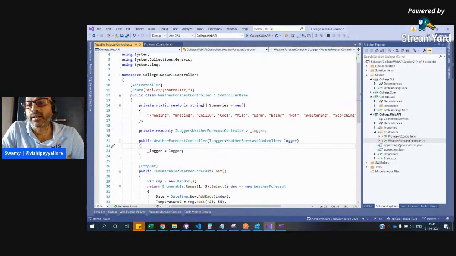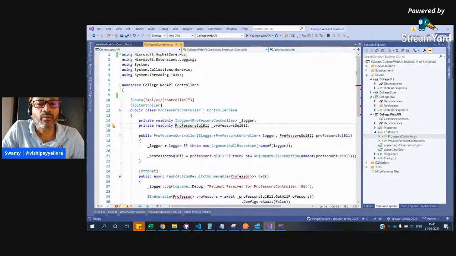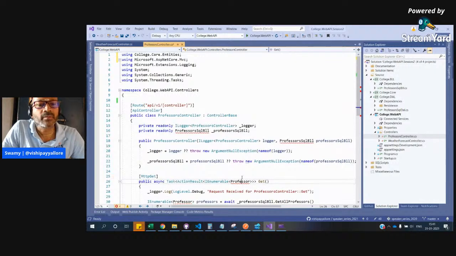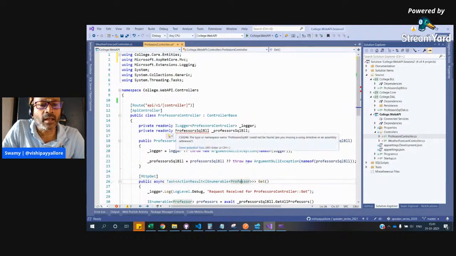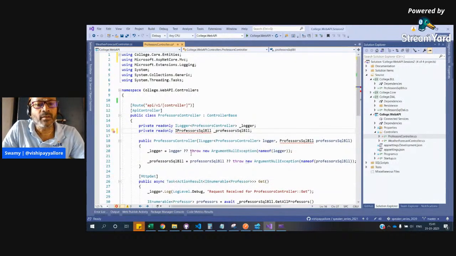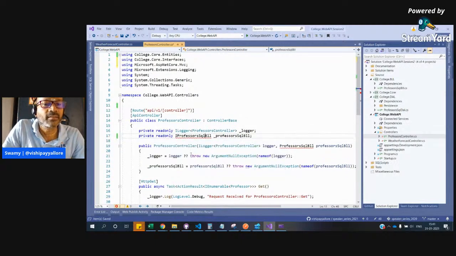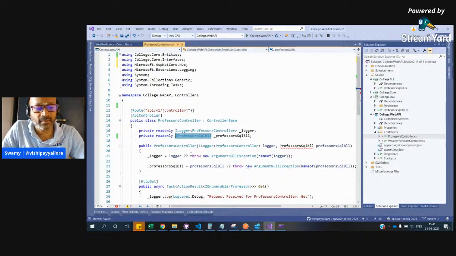Okay, and let me come back over here. Again, this model will come from entities core, and now this should depend on iProfessors BLL. So let's fix this interface.